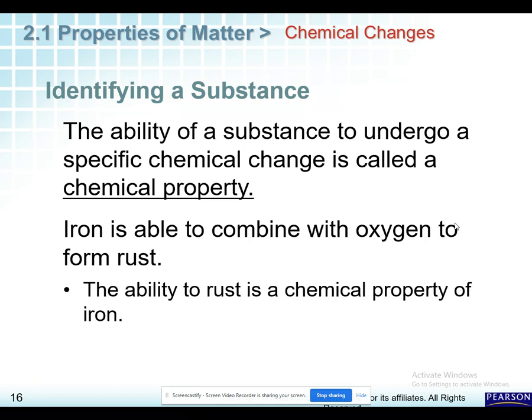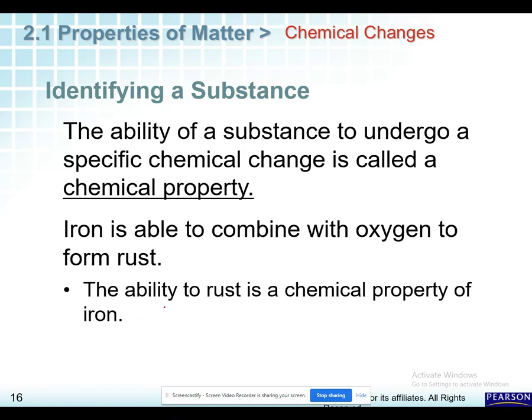You have other things besides just physical properties. You also have something called a chemical property. And chemical property is based on the ability of a substance to do a chemical change. Is it able to change the composition? So a good example of this is the ability to rust is a chemical property. When you rust, oxygen combines with iron and it creates this reddish brown stuff, and you can see it on a lot of different metals like trucks, a rusty truck.